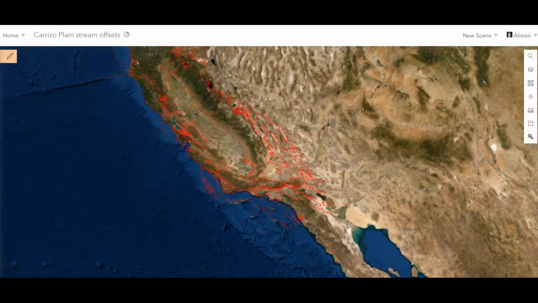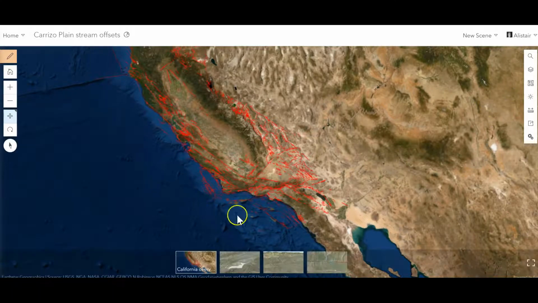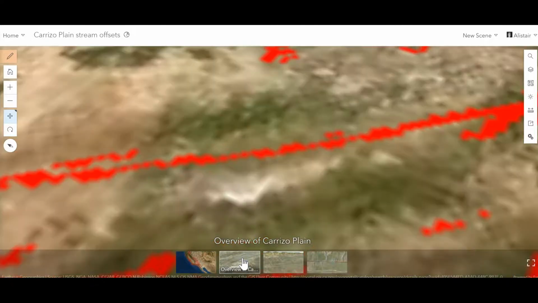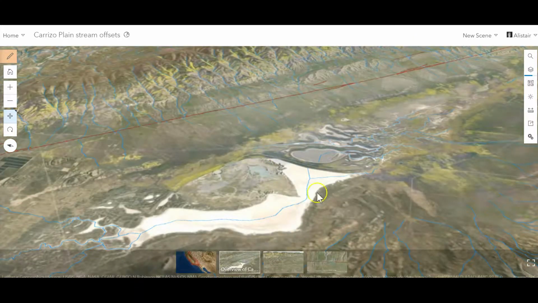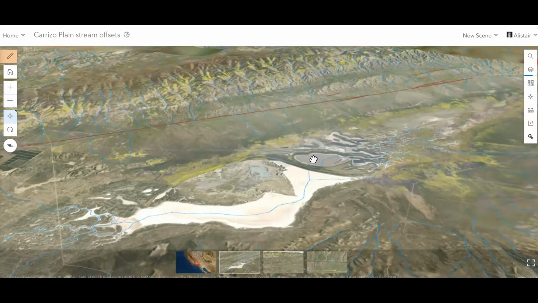So we're going to take a look here at how some of the seismic and fluvial, or river, processes interact to produce some of the most iconic features that show the offset along the San Andreas Fault in California. To do that, we're going to come into this area known as the Carrizo Plain, which is found in this part of California. So let's get a little bit of the context of this area first of all.